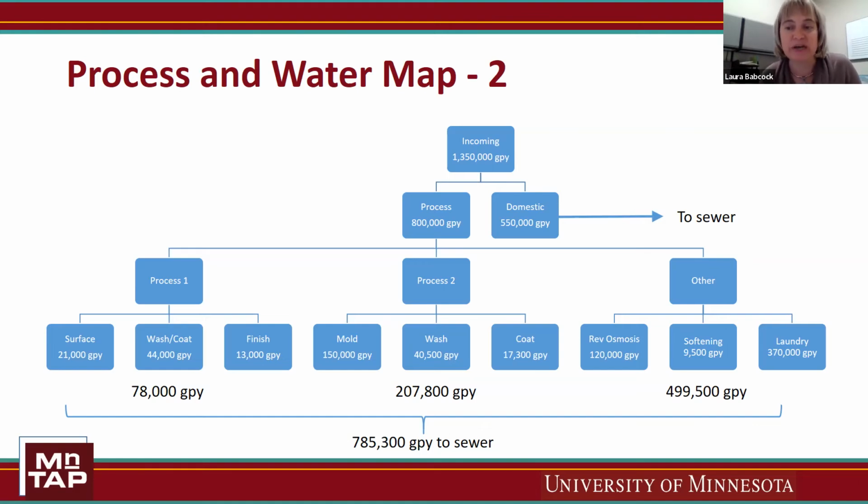And now we should be doing our 80-20 rule. Where can I get the most bang for the effort that we're going to put in? Okay, and so the laundry is the largest user. Surprise, surprise, the laundry of all things is the largest user of water in this facility. And that indicates that they have no idea how much water, energy, or time laundry is taking from their business. And so this is an opportunity for them to learn something.